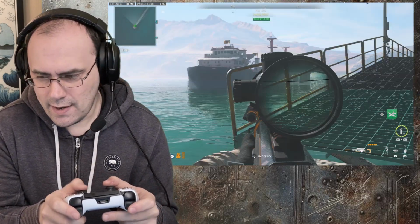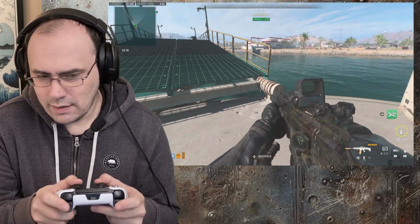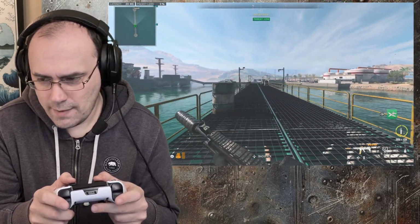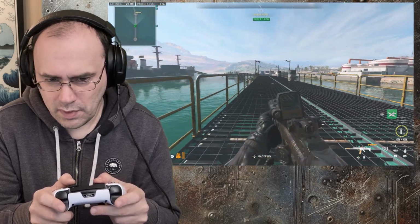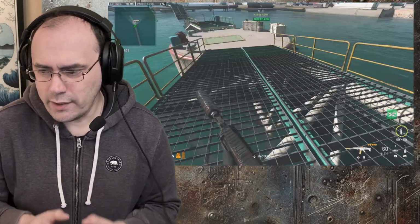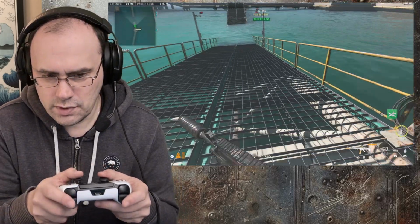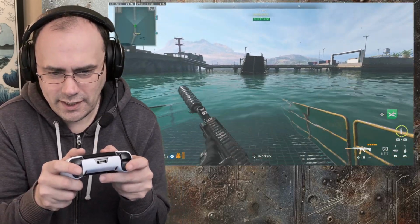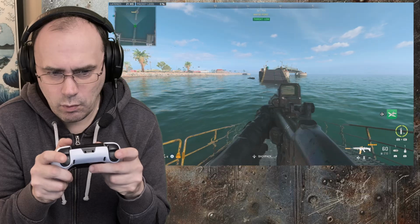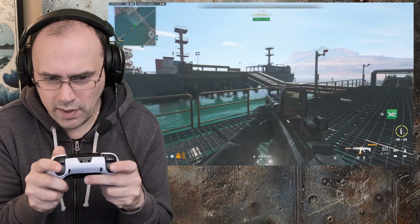And another thing to note, there is no aim assist, okay? Let's go and hunt some bots first, just to show you how you play and control. I'm usually holding the controller like that and playing while standing, but because I want you to see the controller, I'm holding it in an unusual way. But to let you know, this is pretty comfortable. If I want to look back, I'm just using my flick stick. I can even jump and look back again.